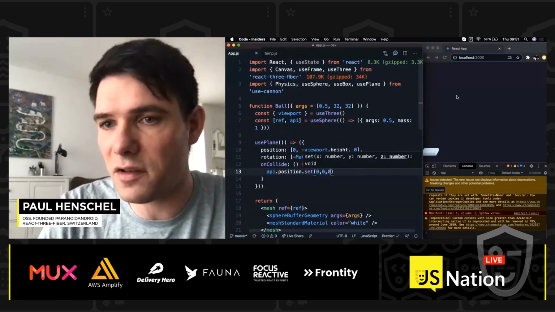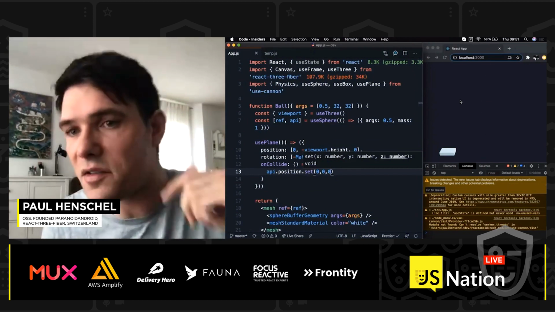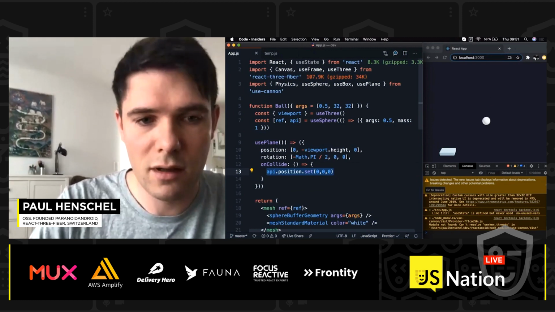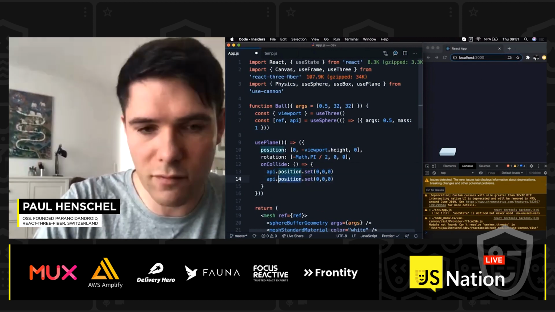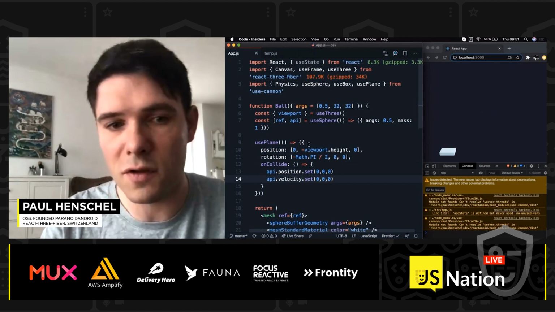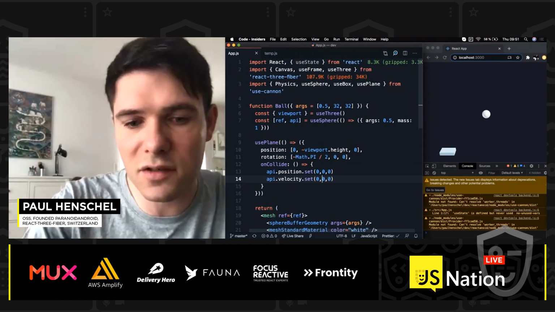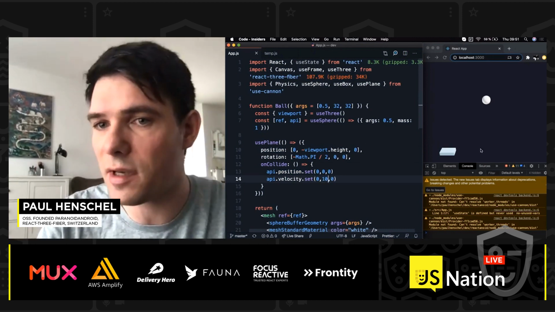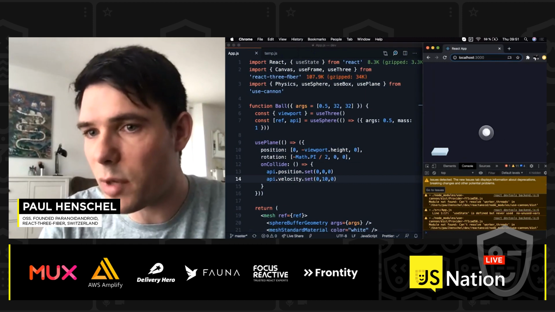So let's try this out. It works, but it maintains its velocity. So we also need to reset the velocity. It's the same thing, velocity. And there's this. Now it respawns. We could actually give it a little upward velocity. Then you can see it's bouncing up a little bit. And these are the bare bones of our game.